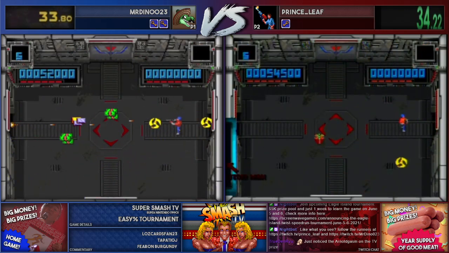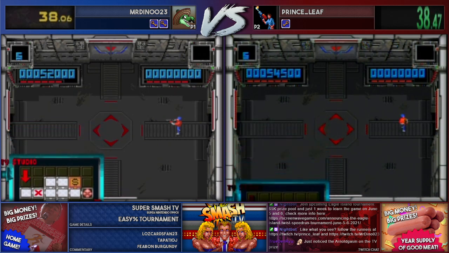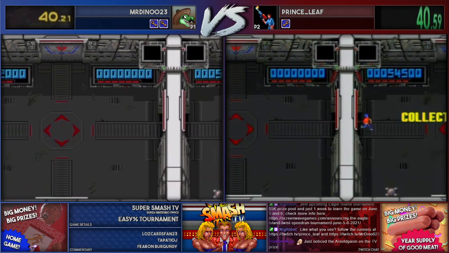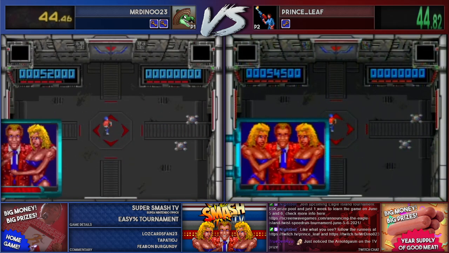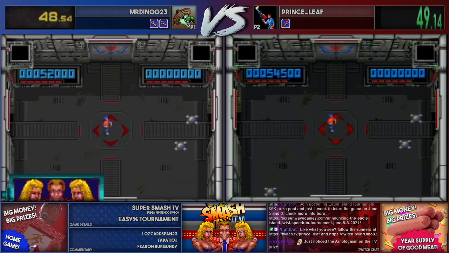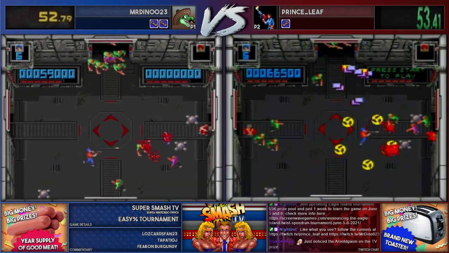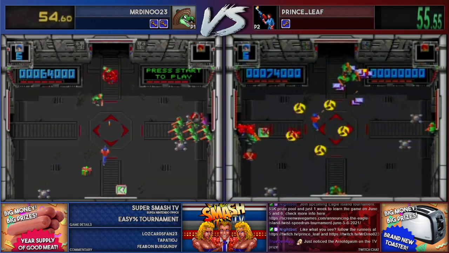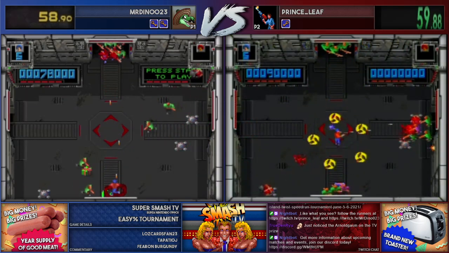All right. In any event, it is going to be Prince Leaf and Mr. Dino, very, very close. I got to look at the times here. 39. Yeah, they're dead even. Not surprising, honestly. It looks like Mr. Dino maybe got the better score rounding right there. Probably killed less enemies right there, but Leaf is able to handle what he got. Early drop right there, working out.